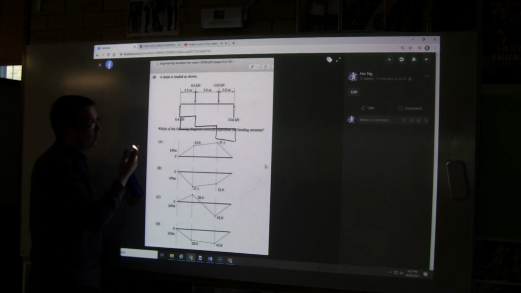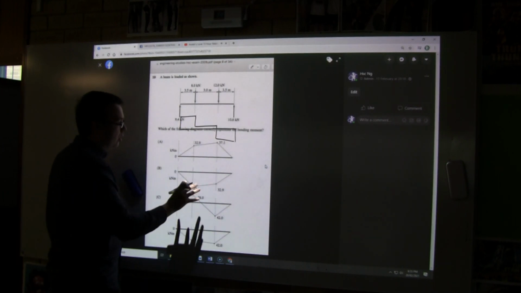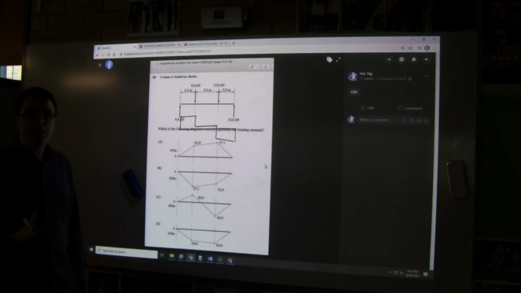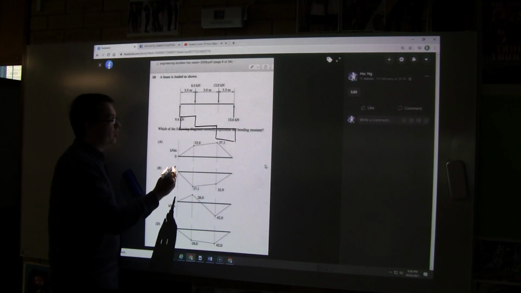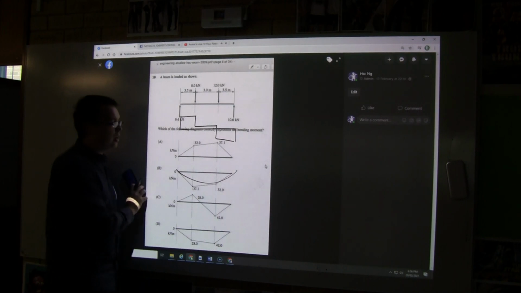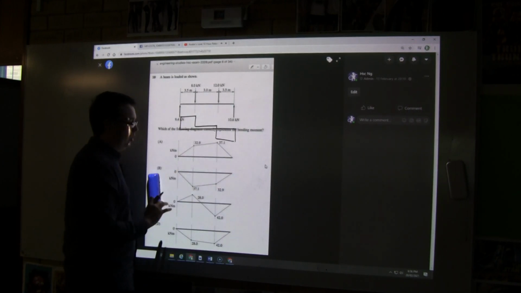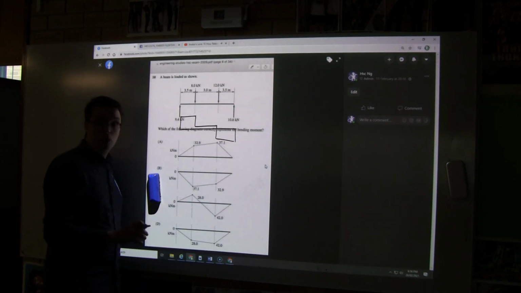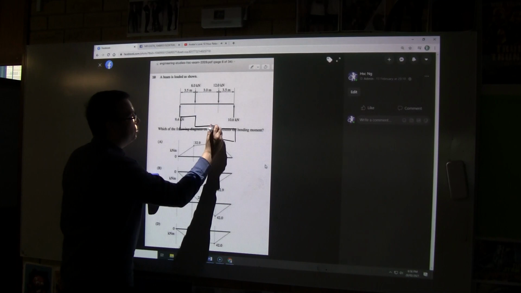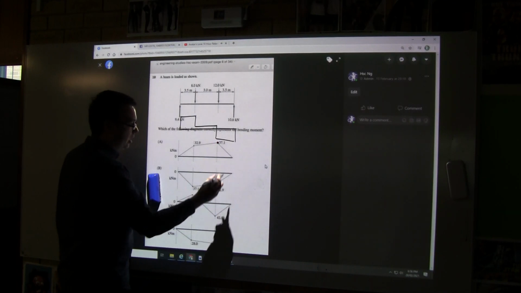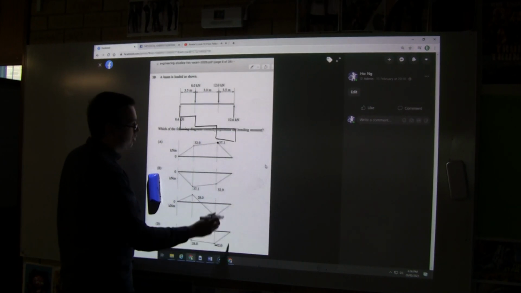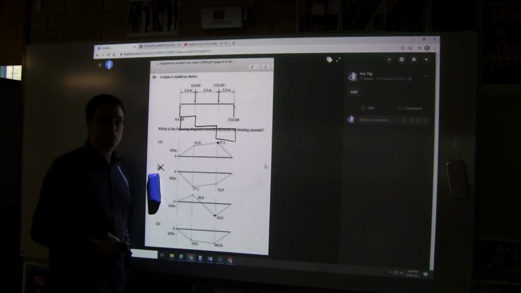If we look here, we're going to take our diagram. Now, it's worth pointing out that diagrams can be drawn upside down. Many designers want their diagrams to reflect the bending of the beam, and the beam is definitely going to bend in that shape, so many designers invert their diagram. So I would not take the direction of the diagram as a given. I would look at the values. What we want to see is our maximum should be where we cross the line, which is here. So our maximum is here, but our maximums are also here and here. So I think we can eliminate B just because the maximum is in the wrong spot.